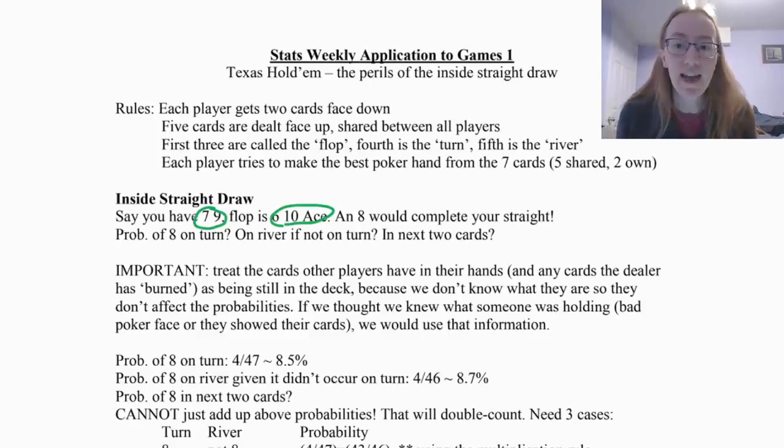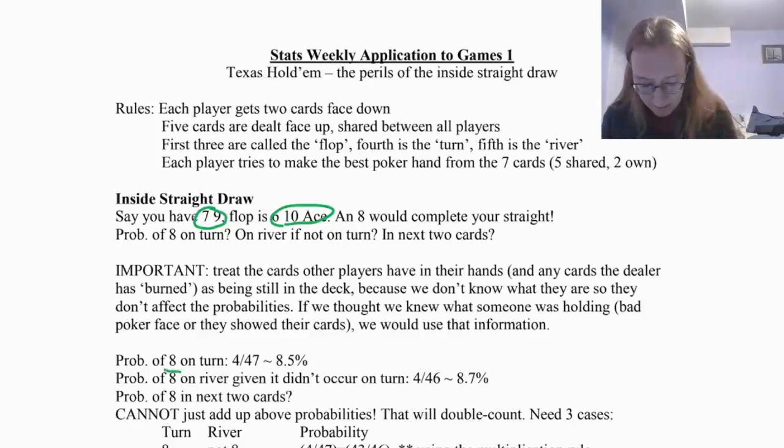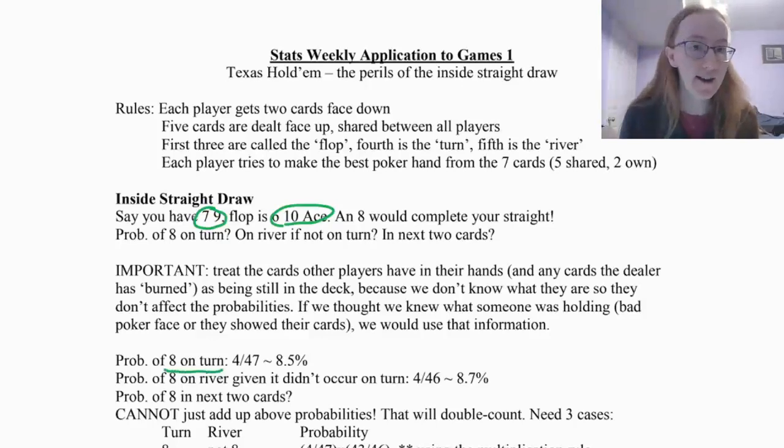What's the probability of getting an 8 on the turn? Well, there are 47 cards that I can't see. There's 5 face up that I can see, there's 2 in my hand that I can see, and the deck is 52 cards. So if I take 52 minus the 7 I can see, I can only see 3, right? I know how math works. There's only 3 down on the table so far, the 6, the 10, and the ace.